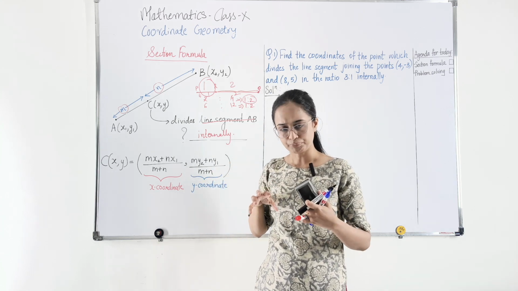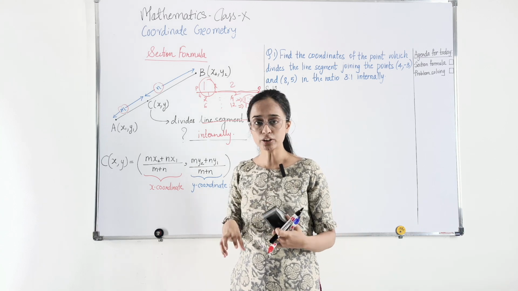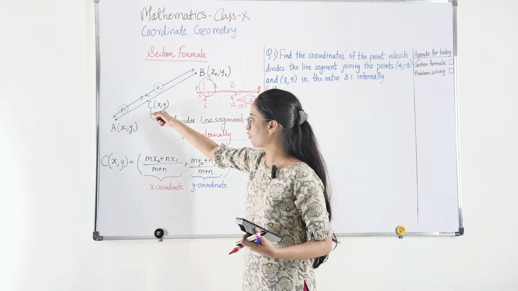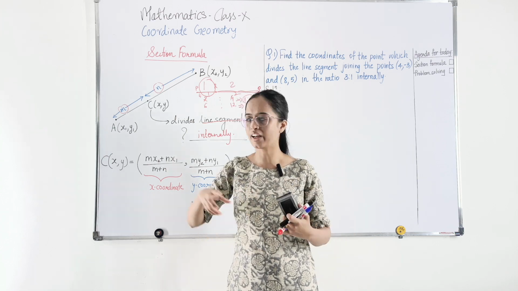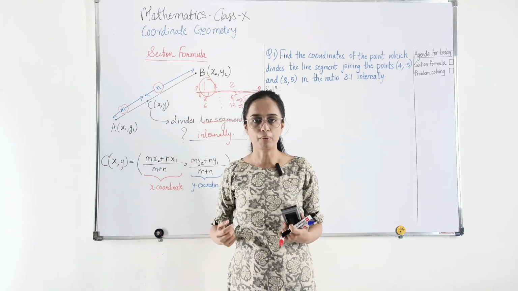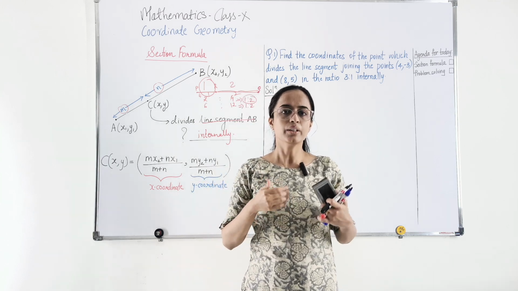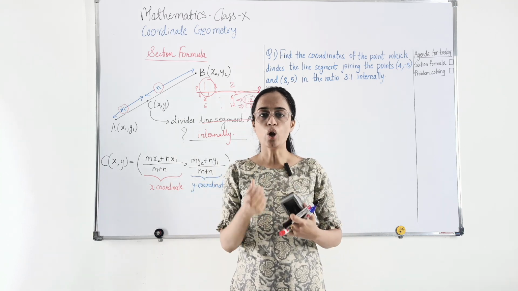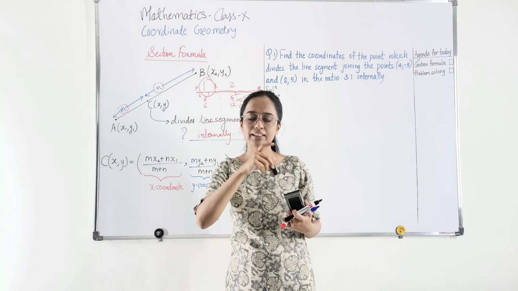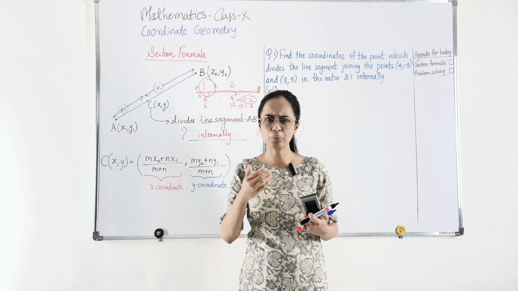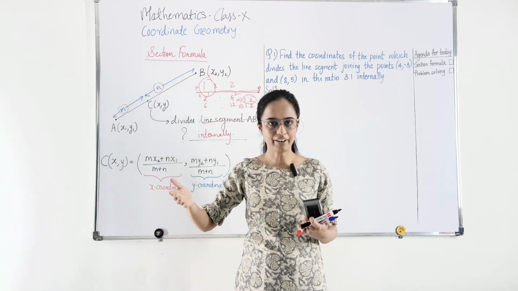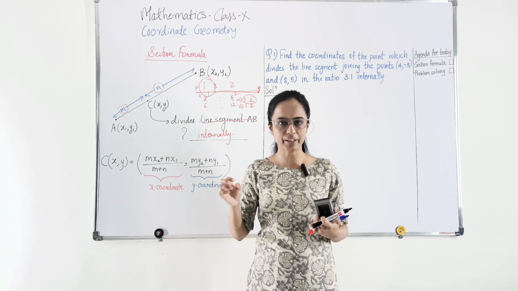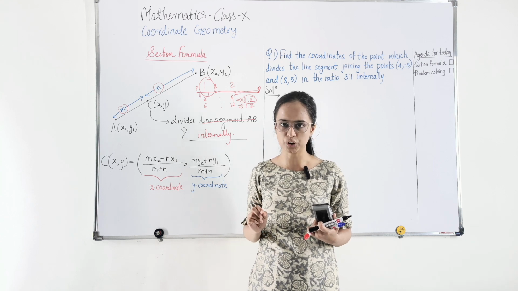Now here if you are asked to find the coordinates of this dividing point, okay, then how are you going to find it? For that we are going to use the section formula. The section formula actually helps you to get the coordinates of the point that divides a particular line segment into two or more parts, depending upon how many parts it gets divided into, and the corresponding points you can actually calculate using the section formula.